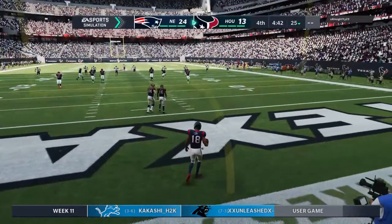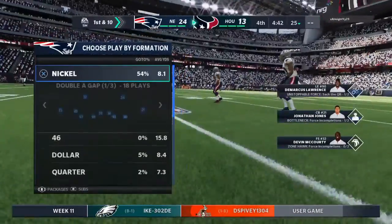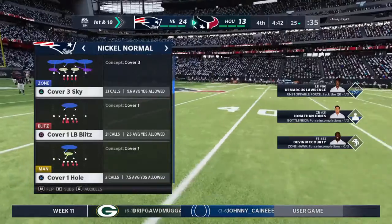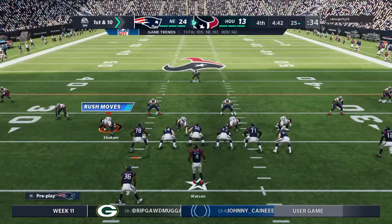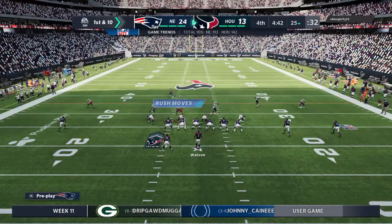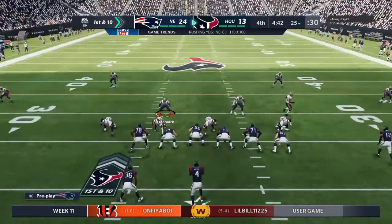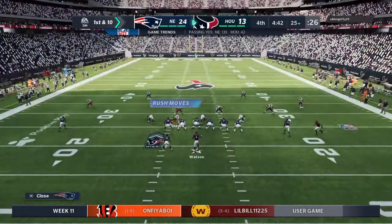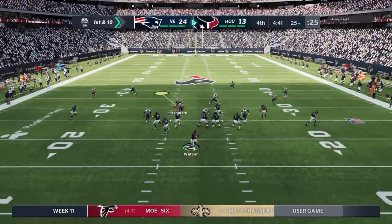And no return on this one as the fair catch is signaled for and taken. The Texans take over 1st and 10 at their own 25-yard. Houston's offense already at the line, set to get going. Yeah, the script really is flipped for them. The momentum on the other sideline, and now they have to try and battle back from a 2-score deficit.